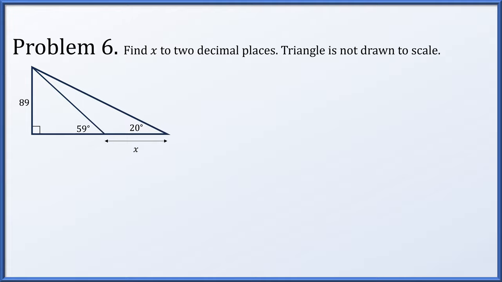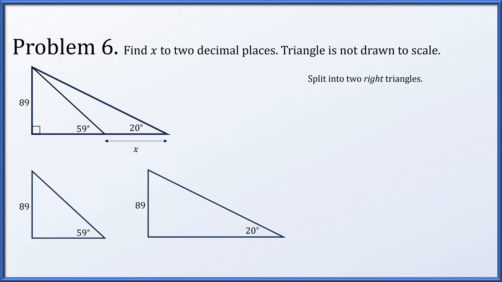Very similar to the previous problem, we will find x to two decimal places, and very similar to the previous problem, we will split it up into two right triangles. We will label the bases of these two right triangles, x1 and x2. And slightly different to the previous, observe that the x we are trying to solve for is x2 minus x1. But still, all we have to do is solve for x2 and x1, and now take a difference.